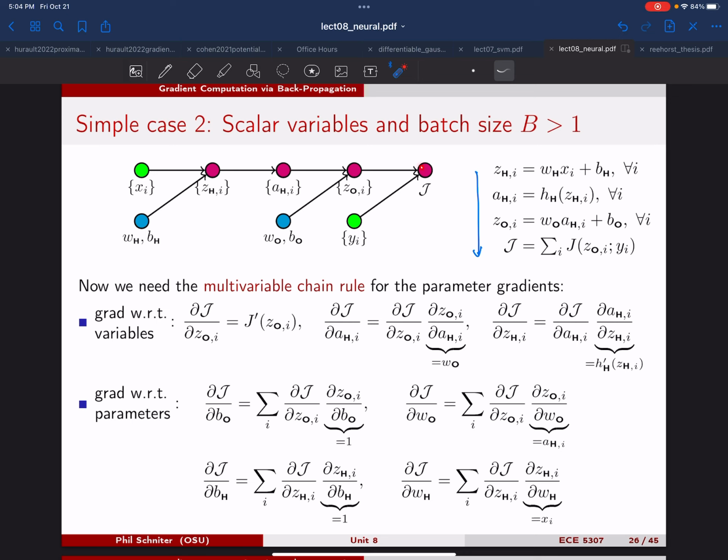Next, dJ/dahi. Okay, so we're looking again at a single term within this mini batch. So here's where we have to ask the question, will this involve multiple paths through here or a single path? Because you can see there are several variables at that node. If the information we're computing flows through several variables, we have to use the multivariable chain rule. So what do you think? If I'm focusing on a single i, does it flow through several variables here or one variable?